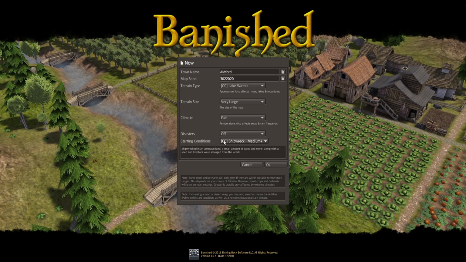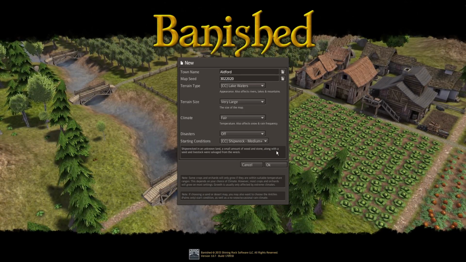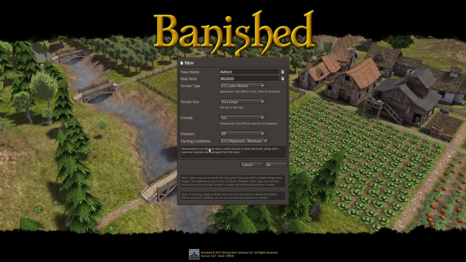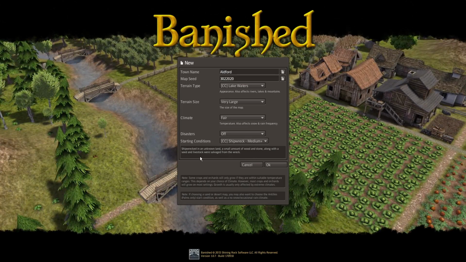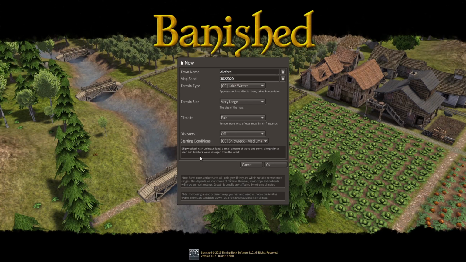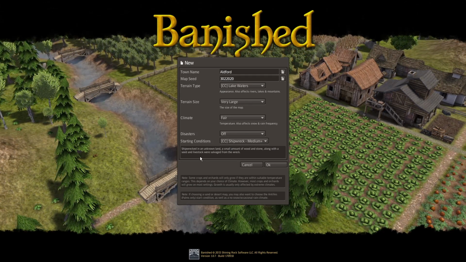We're gonna use this starting condition, shipwreck medium plus, and what that does is it's an unknown land, a small amount of wood and stone, along with a seed and livestock were salvaged from the wreck. So we're gonna be shipwrecked. These guys, they were trying to settle into a new land, and maybe they hit a storm and washed up on shore. So that'll definitely be different.